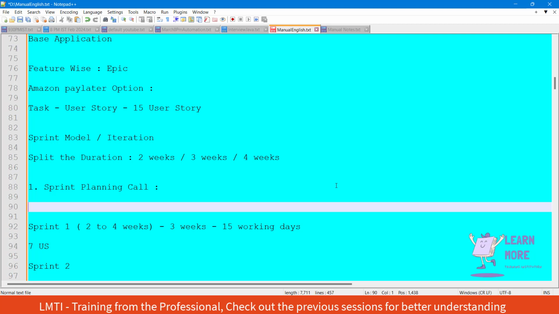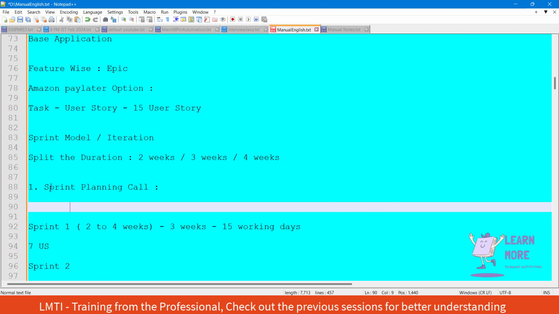Why do we plan the activities for the sprint? Only if we plan the activities will we be on track to complete the particular feature within the committed time. Who all join the sprint planning call?